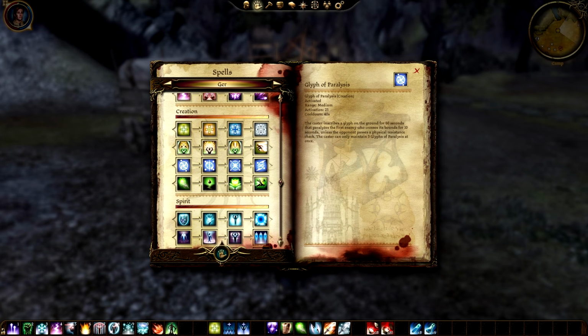For the same reason, such a glyph can still affect a character even if they have 100% spell resistance. It can hit multiple enemies at once if you cast it over an area with enemies already in it, and it can also be cast through barriers or behind a closed door. This spell is part of the Paralysis Explosion combo, which is created by casting both Glyph of Paralysis and Glyph of Repulsion.